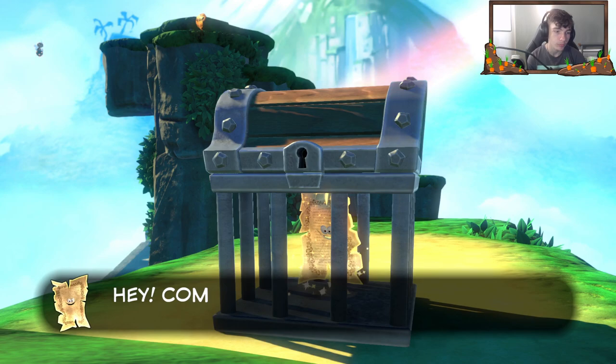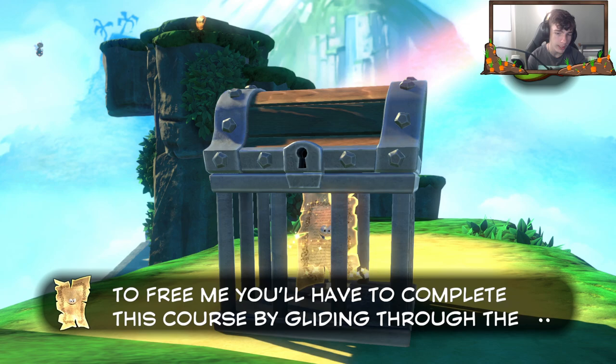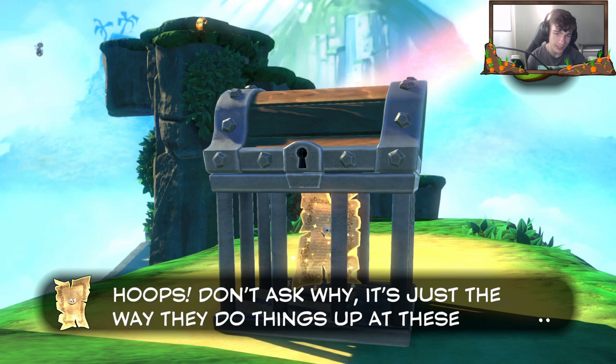Hey, come to enjoy the view. Nope, we've come to collect you. To free me, you'll have to complete this course by gliding through the hoops. Don't ask why, it's just the way they do things at these altitudes. Good luck, and try not to look down.